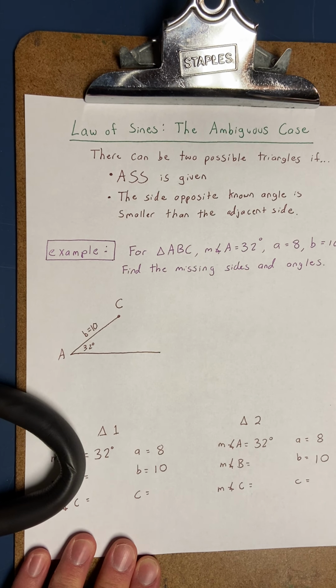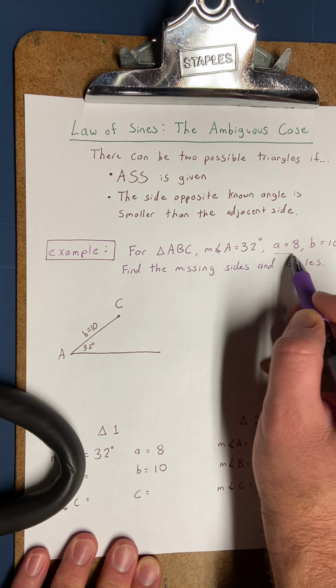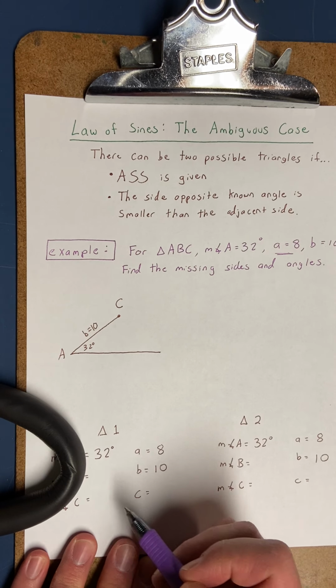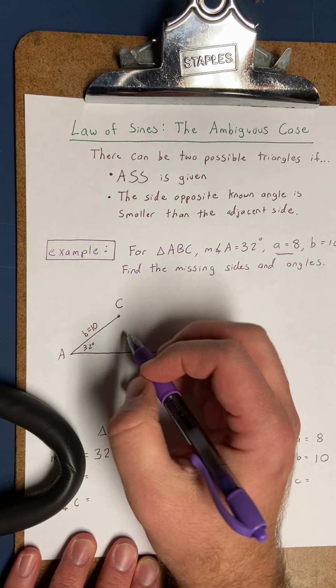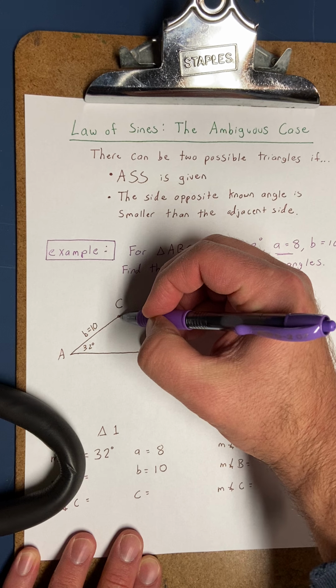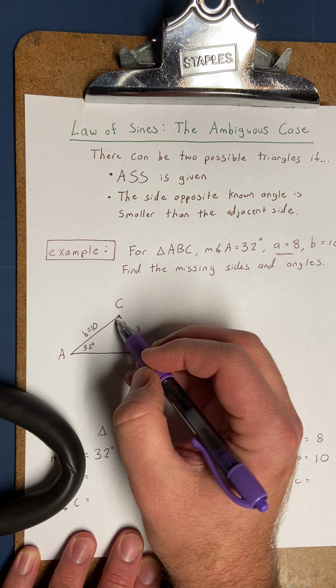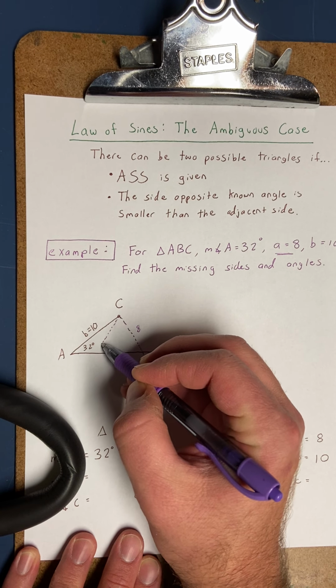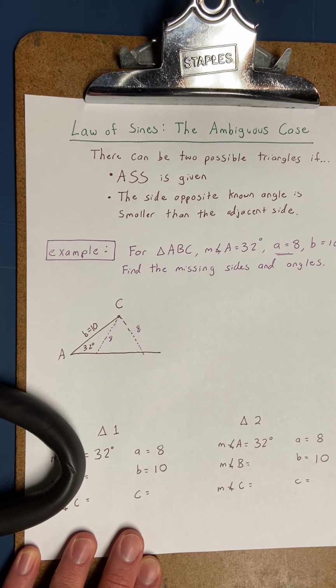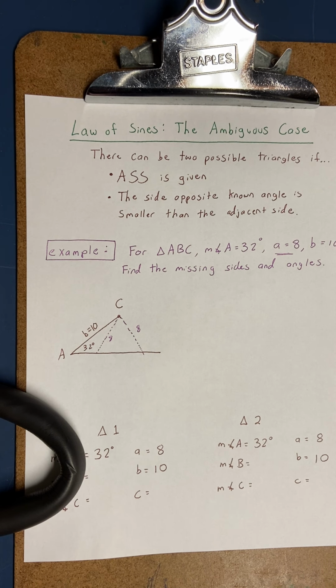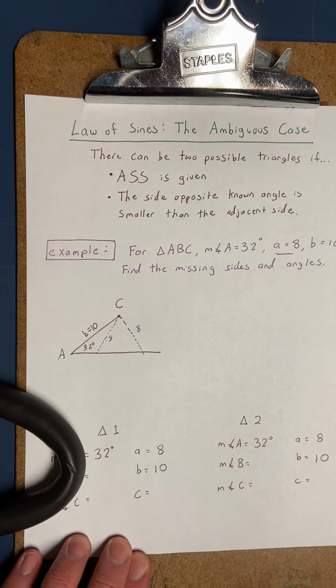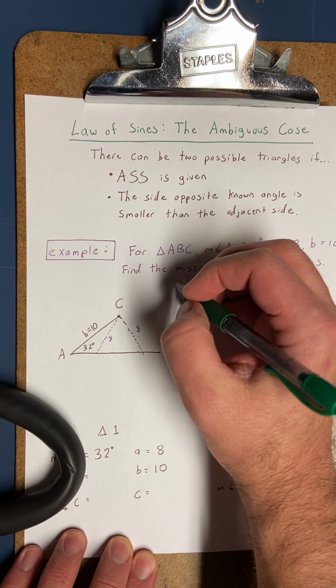Now the reason why this is ambiguous is if we try to draw this side length of 8 over here, opposite of A, there's actually two different ways we could draw it. We could draw it going out like this, where 8 would be over here, or we could draw it like this, where the 8 is over there instead. Because there are two possible triangles that could exist from the given information, we are going to solve for both of them.